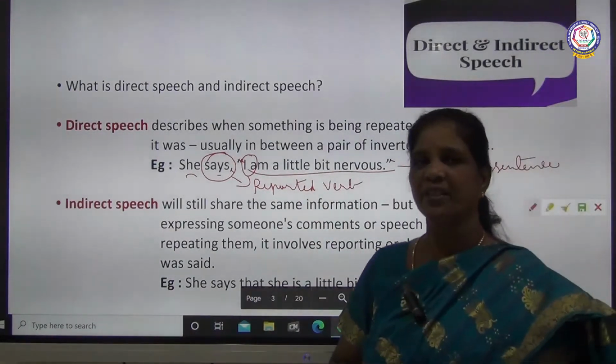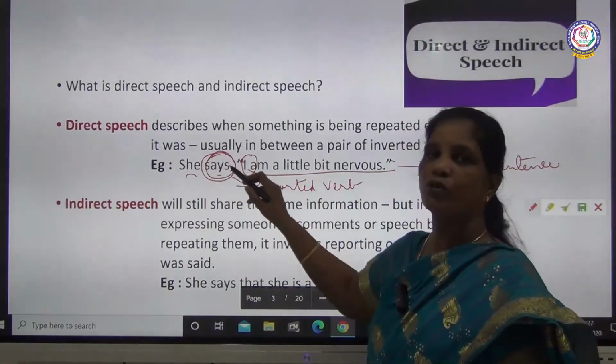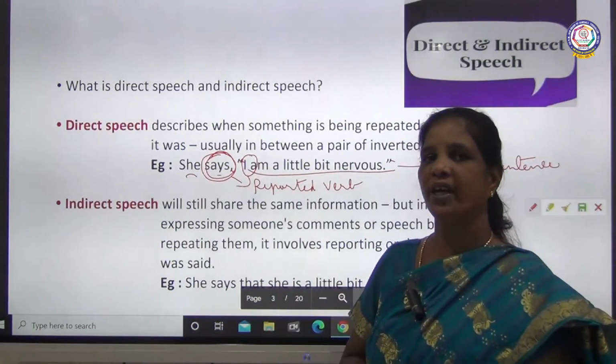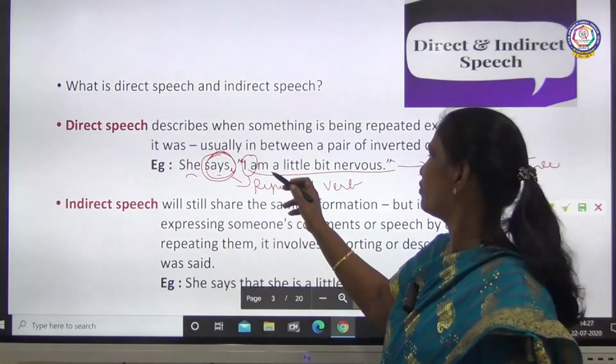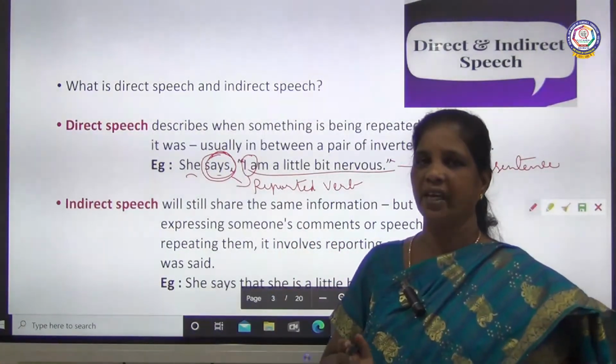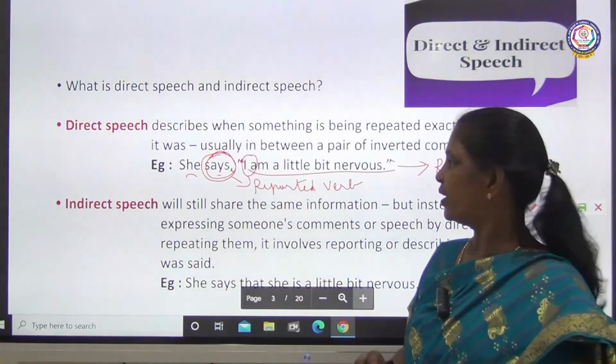Why you are writing present tense is, here you have a reported verb in present tense, so there won't be a change in the tense form. So you will be writing present tense itself. Instead of I am, because she is given, the right verb for he and she in the present tense is is. So you will be writing is. It is very clear, children?